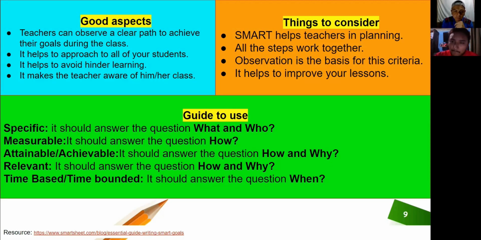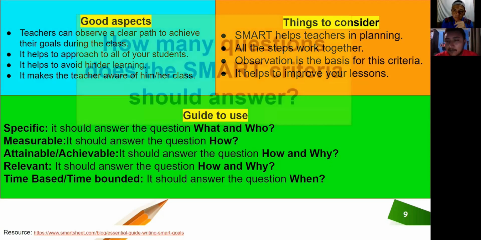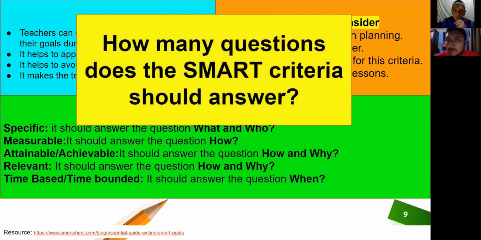So okay, now we have here a question that we would like you to answer at home. You have your notebook there. Please write down the answer for this question. Daniel, if you can read the question, please. How many questions should the SMART criteria answer? We'll give you some time here for you to answer.